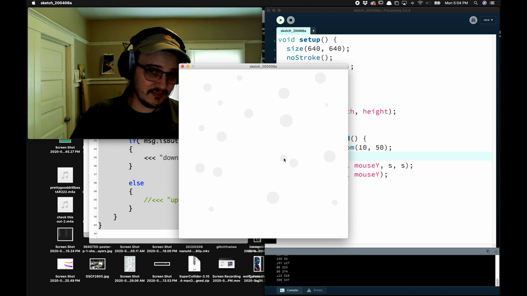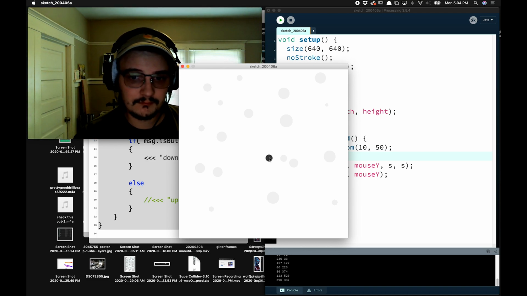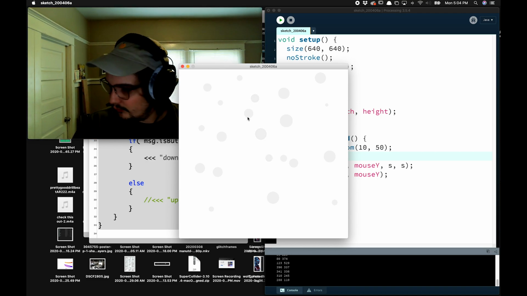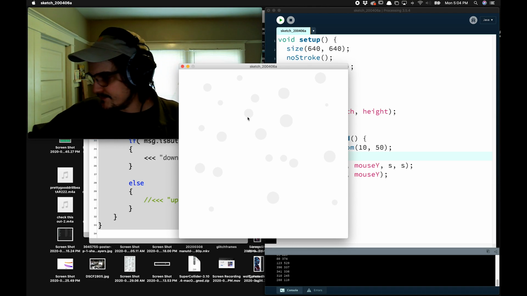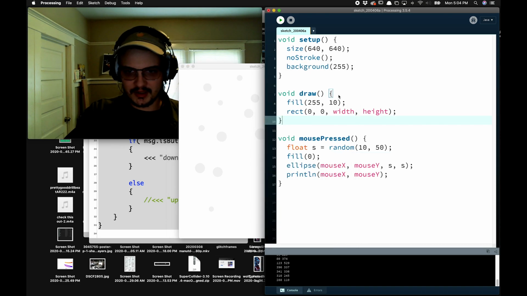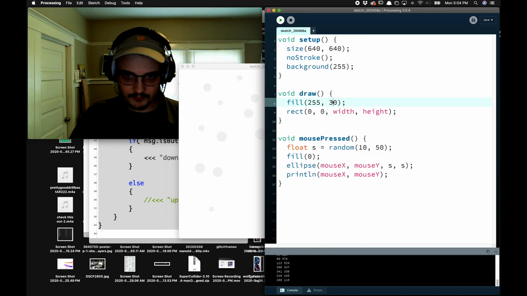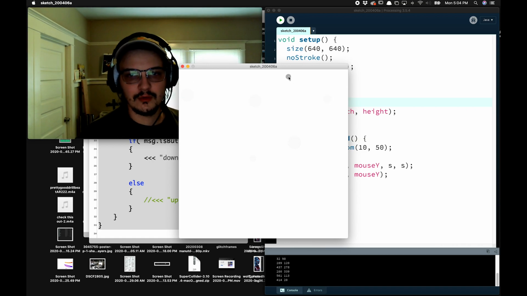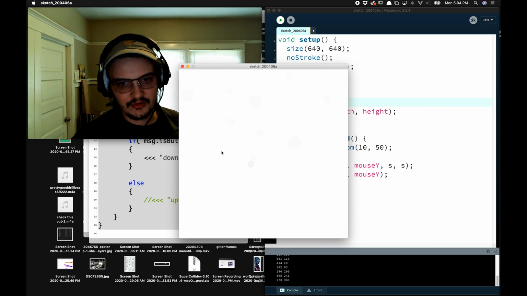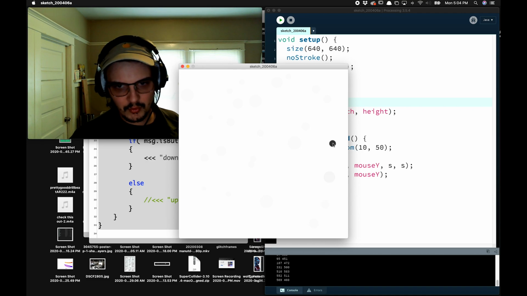I would really like for them to fade out entirely, but it's not going to happen without some more intense programming. Maybe we could make this a little bit higher so they're not so obvious. Maybe 30. That's kind of cool. So when I click, you see a little thing and then it kind of fades out. That is fine. We can do something more complicated later on, but for now, this is going to be all we need.